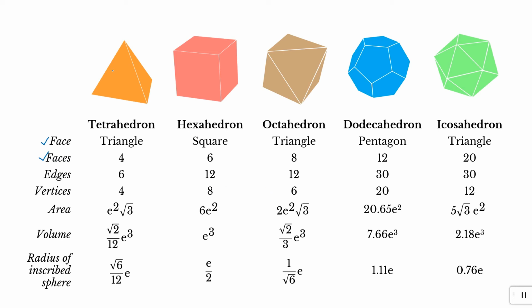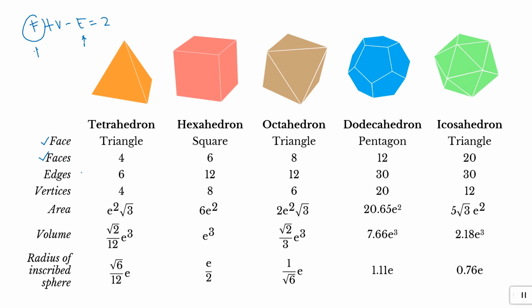But remember the formula from earlier, Euler's equation: faces plus vertices minus edges is equal to zero. So if I say the number of faces is common sense, then your memorization is cut in half. Either memorize the vertices or memorize the edges. What I mean to say is, if you memorize the edges, faces is common sense, then you can solve the number of vertices using Euler's equation, right?